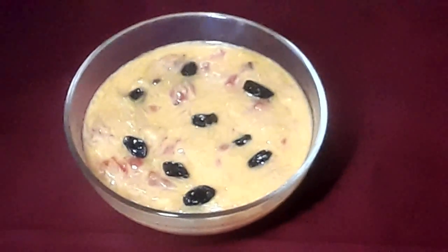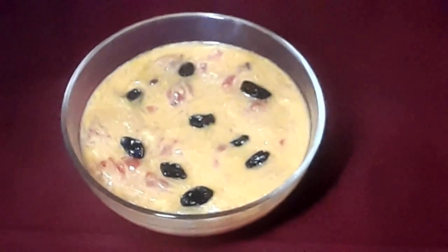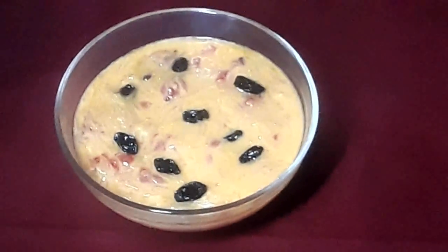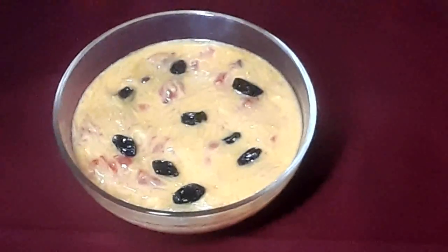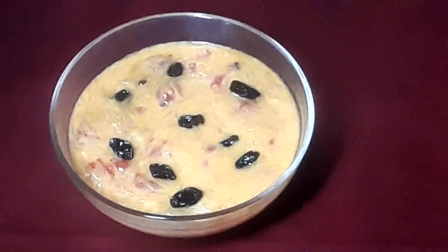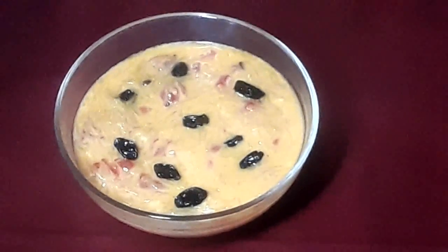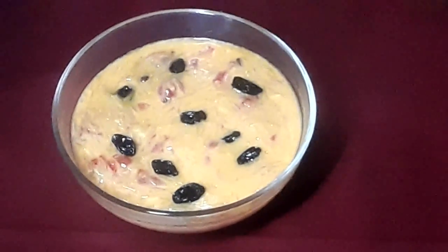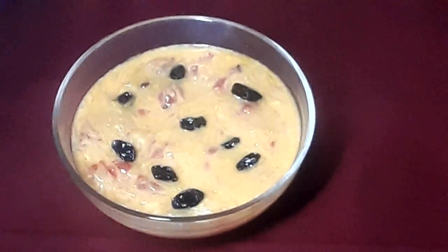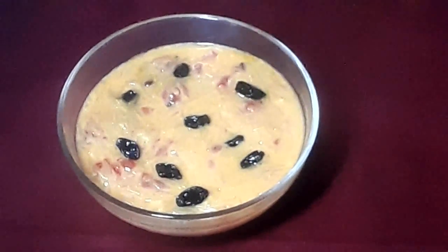One of the tastiest of the dinner recipes, one of the most delicious of the pasta recipes, one of the most unique of the soup recipes, one of the easiest to make of the bowl recipes, one of the most different of the watermelon recipes, one of the most unique of the milk recipes, and one of the tastiest of the dessert recipes.